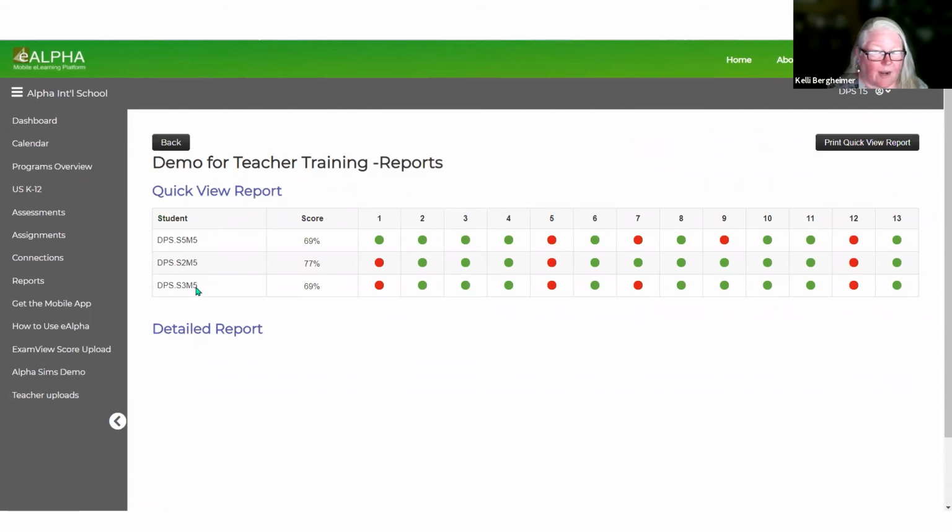Now this is the one that I just took with us today, student 3, but I did these earlier just so that you had the view of kind of a whole class. So this tells you for the students who did what, and which ones they missed. You can hover over. You can also see how much time did they spend on it. 9 seconds, 18 seconds, or maybe they spent a really long time doing one. So there are a lot of different things that you can glean from this.